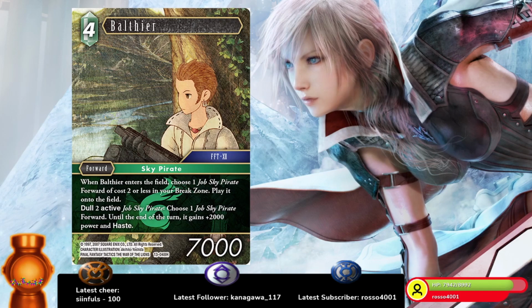I haven't seen Sky Pirates for a while and I'm not familiar with them. The reason why I really like this is it's not a dull effect. You may use him and the thing you play with them having Summoning Sickness, or you can use 2 Summoning Sickness job Sky Pirates for this effect, because it's not a tap cost, it's a dull 2 effect.